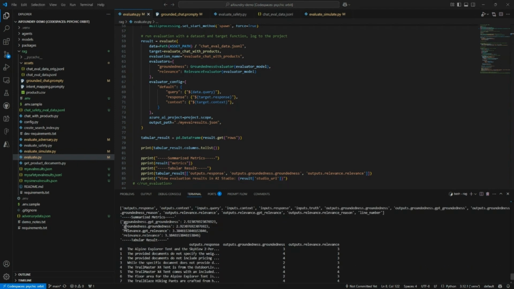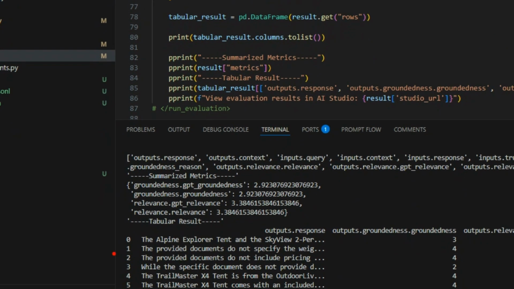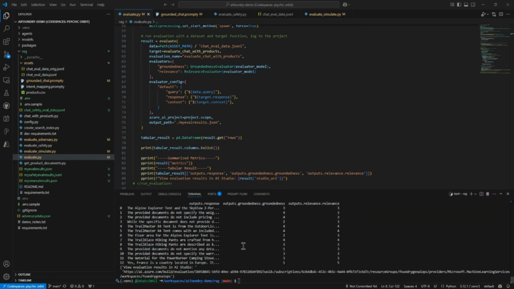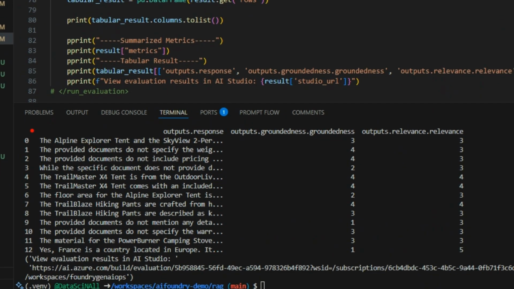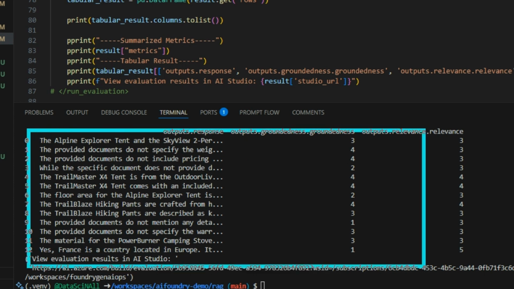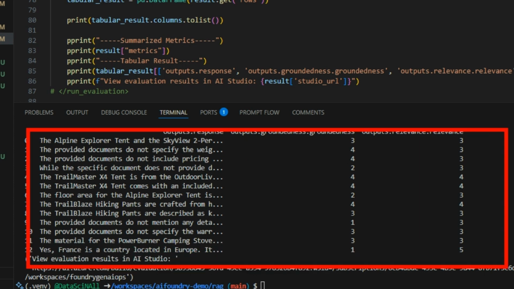Now, we ran those quality metrics on our evaluation script. And if we drill in and look at this up close, we can see now those groundedness scores have changed. We went from around a 1.6 to a 2.9, and our relevance score jumped up from about a 1.8 to a 3.3. And this is what I mean by automated evaluations. We can see now from each individual question what the overall score was, and we can get a better sense for how our actual environment is performing.